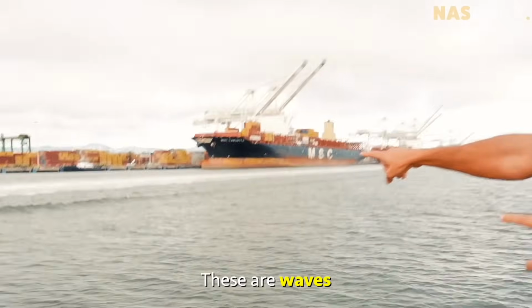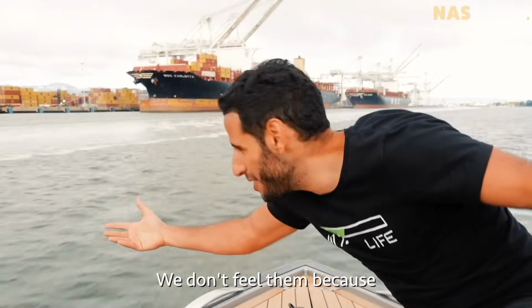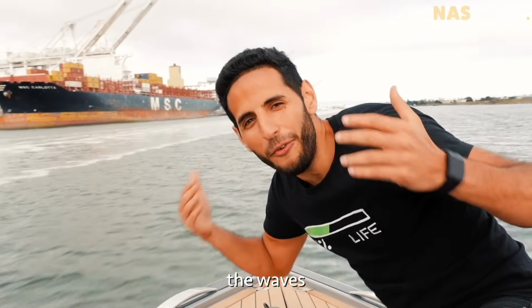Okay, check this out. These are waves from another boat. And we don't feel them. We don't feel them because we're above the waves.